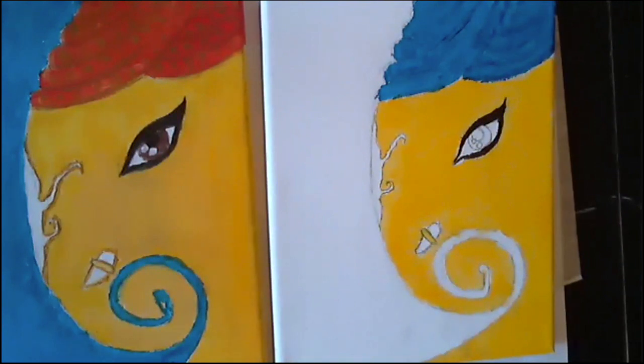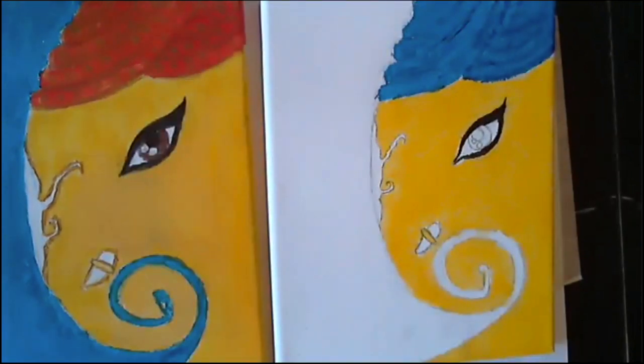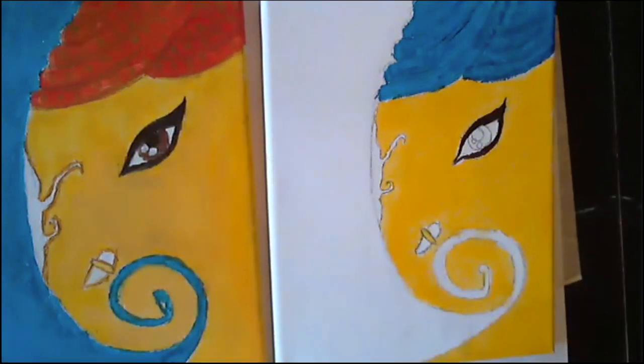So now, all we have left to do other than the background is the tusk and the design. For this, I am just going to be using some white. This is regular white, not titanium white or anything like that. You can use any white you have. I'm just going to squirt a little bit on my palette. You really don't need a lot. I just have a little bit on there.